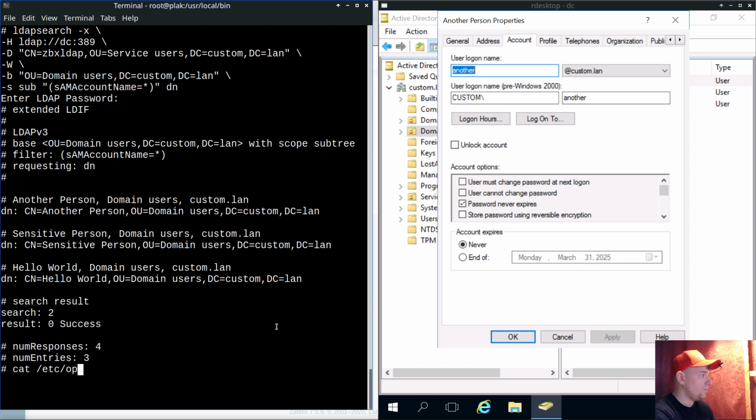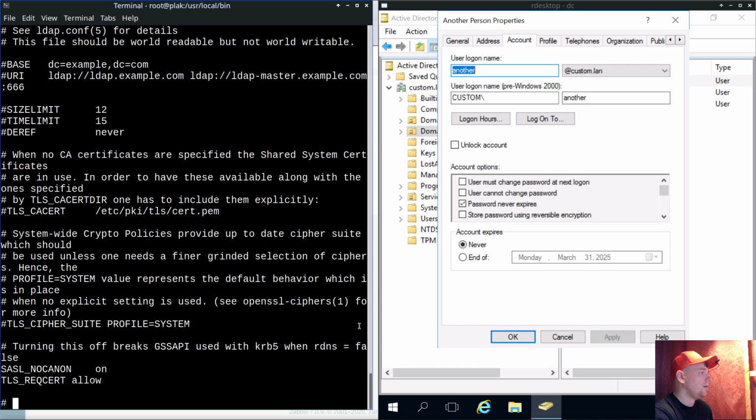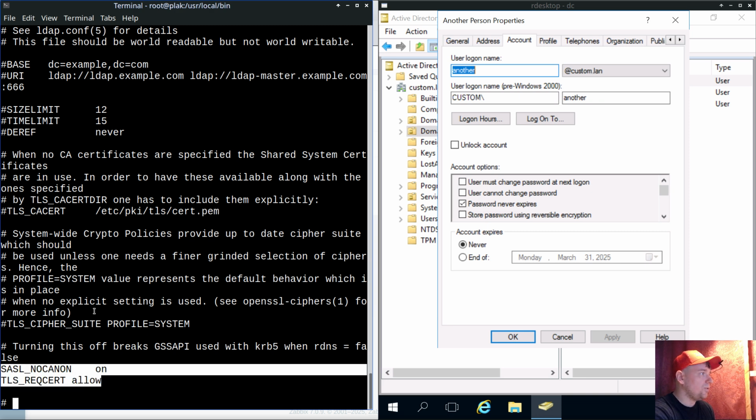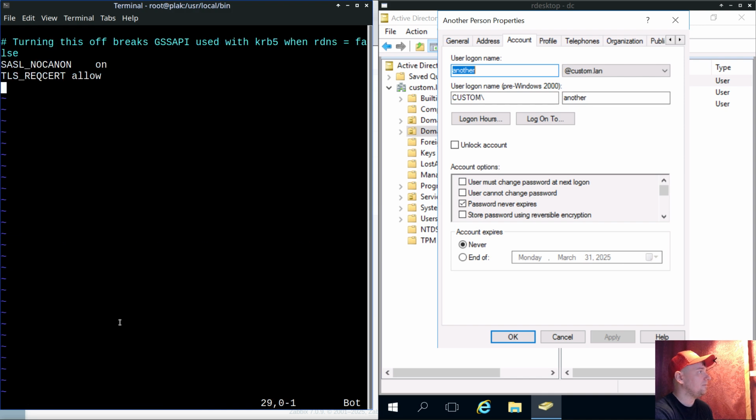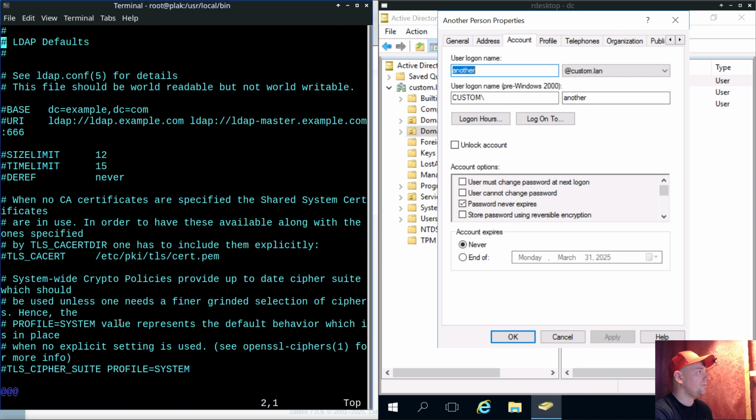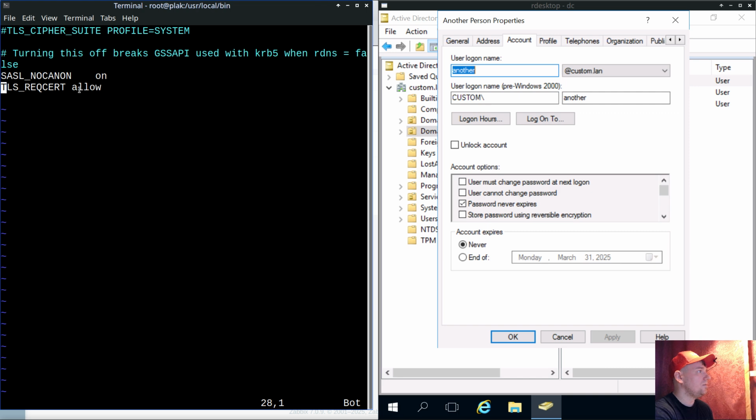One interesting setting, which is also inside the Zabbix documentation, is etc openldap ldap.conf. It suggests to use these 2 settings. It's not out of the box. If it does not work for you, then edit this config. It's kind of an empty config. Yeah, it's absolutely empty, and at the very bottom these 2 lines are in my setup at the moment.